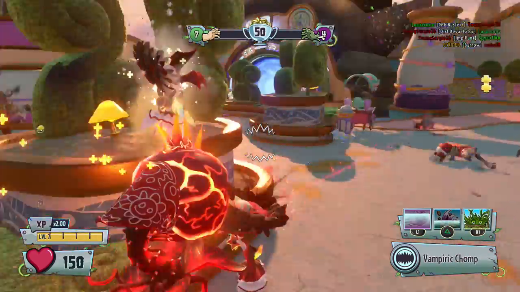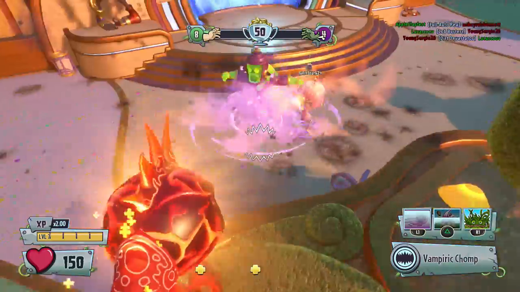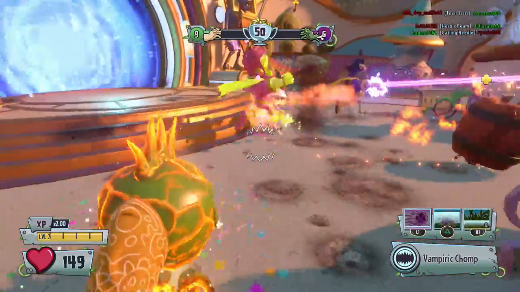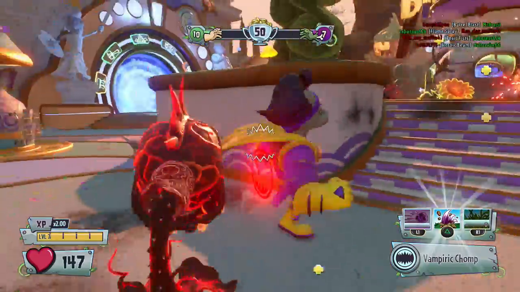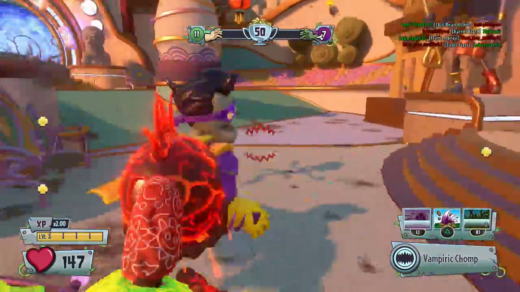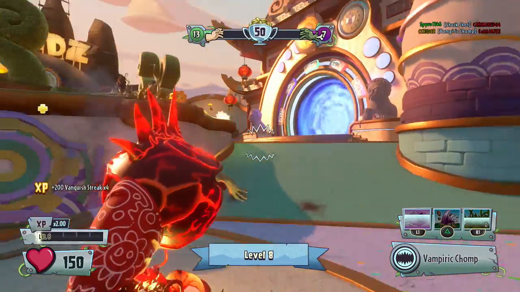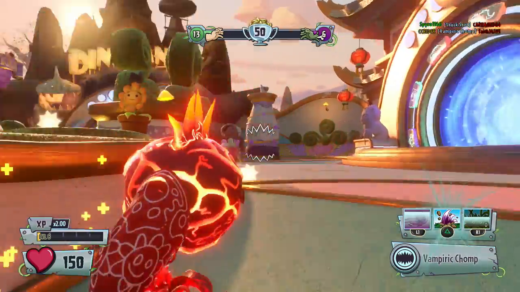Gotta keep going now. Gotta keep going if we want that level 8. Oh boy. I'm gonna chomp cannon this dude. Oh, or not. Might have missed there. Oh, get him. Nope, he's down. But I can get this one. Come on. He's right there. There you go. Just grab him by the cape and drag him over. The level 8 for the Count Chompula is now here.